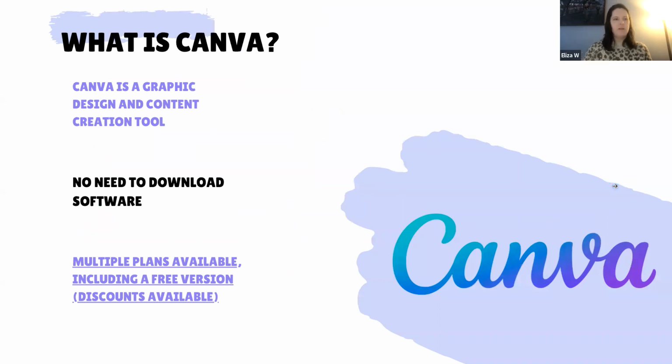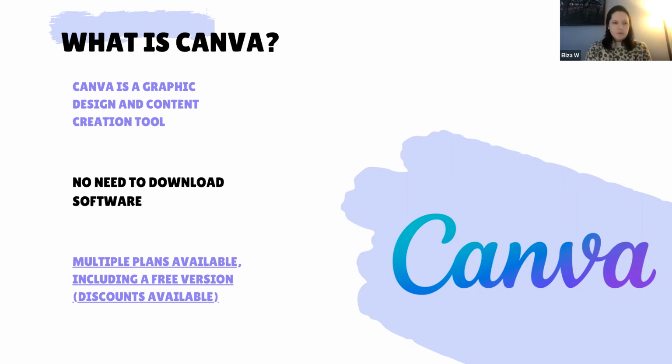So what is Canva? Molly touched on this, but Canva is a graphic design and content creation tool. It has features that are pretty similar to things like Photoshop or Illustrator and some other more complex graphic design tools, but it's a lot easier to use, a lot lower entry point, lower barrier, I found. And it has different tiers for pricing, but its free option allows you to do a lot with the tool, whereas with Photoshop, you have to pay a pretty high licensing fee to Adobe and other things like that.